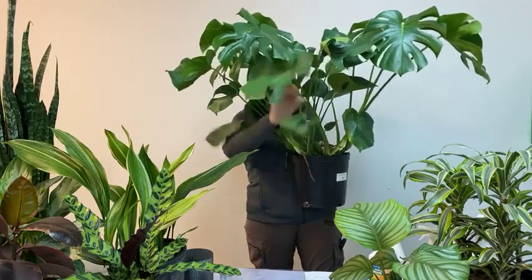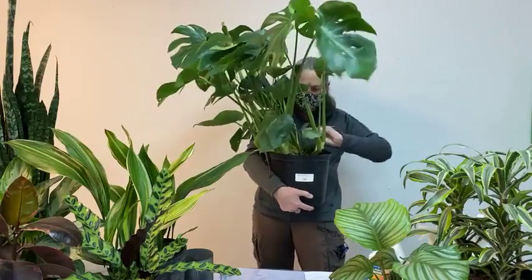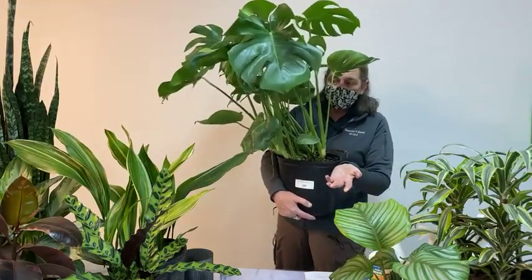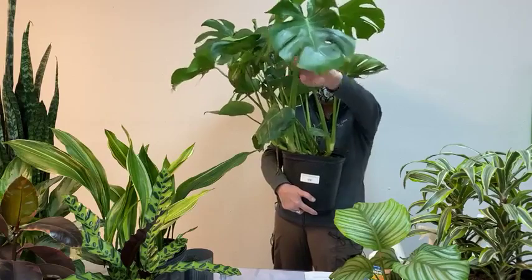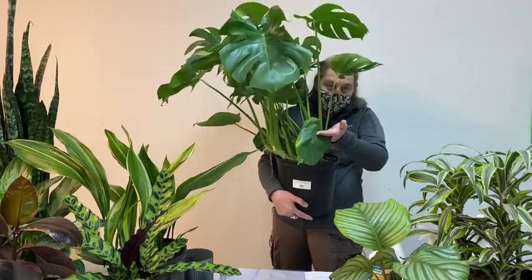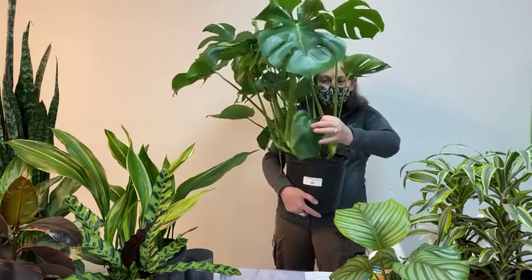Now we've got some low leaves down here and some even smaller leaves down here. They're like runts. They are runts of the litter. When this plant grows a new leaf, the new leaf is not likely to end up being as large as these. These little runt leaves are not likely to grow larger. They're just doing what they can down here.